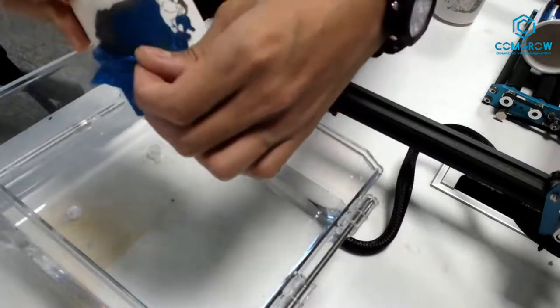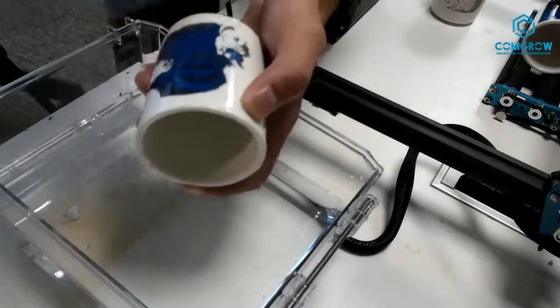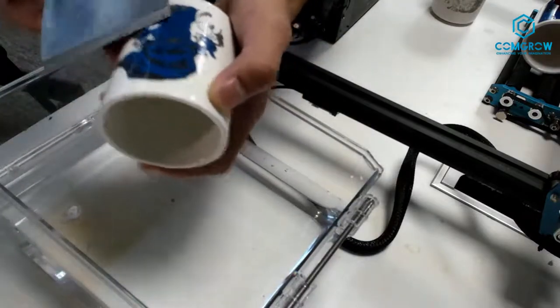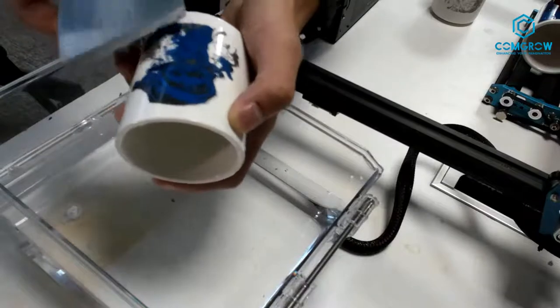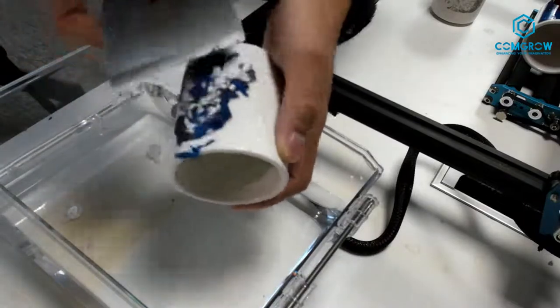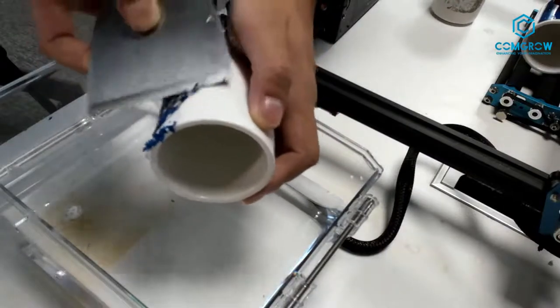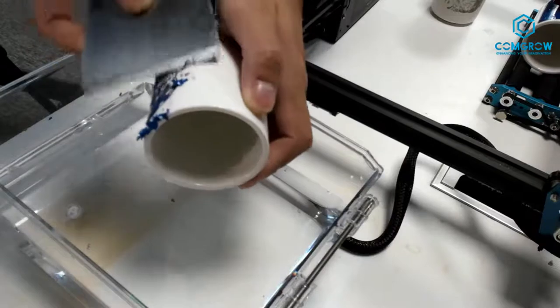Yeah, for the color that is engraved on the surface of the cup, you can notice that we just sent a link for the lightburn paper, because they have very, very many colors. So the different colors of the paper will make different colors on the surface for the engraving.